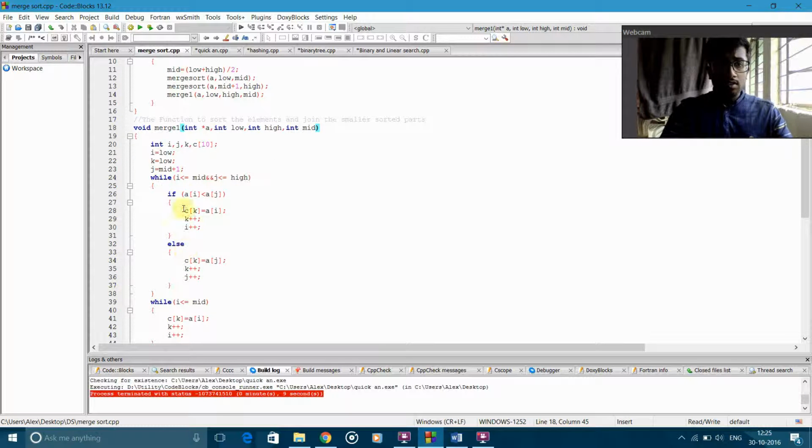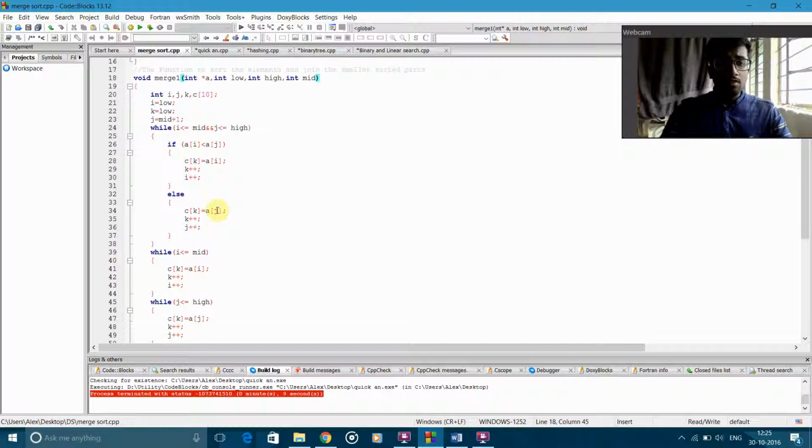I use if else, that is, if array of i is less than array of j, then array of i will be assigned to the new array c of k, then k will be incremented and i will be incremented. Else array of j will be assigned to c of k, then k will be incremented and j will be incremented.